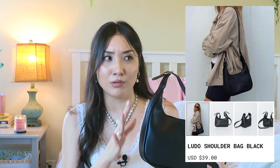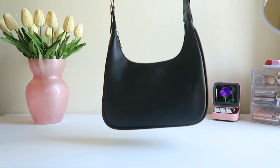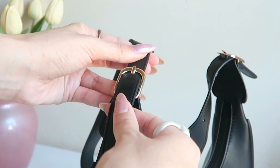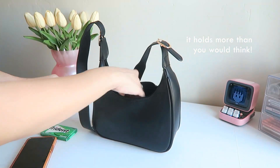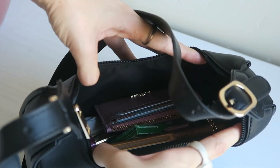I also picked out a bag — the first purse I got from Princess Polly, and you're going to see it in almost all the outfits. I really needed a plain black bag and this is the perfect one. I love the shape, and it has buckles on the side so the strap is adjustable for shorter or longer looks. It also has a little zippered pocket on the inside. The size is just right — not too big, not too small — it carries all my essentials without overpacking. I'm genuinely considering getting it in other colors because it's that good.